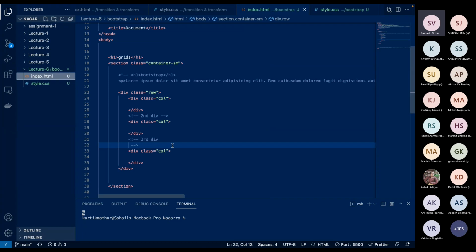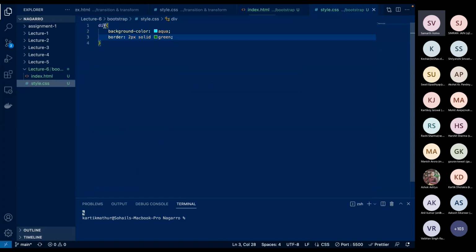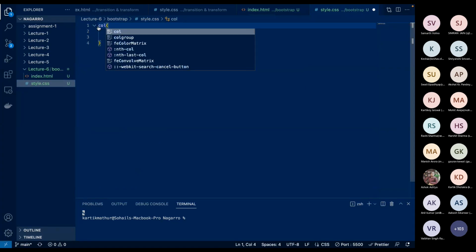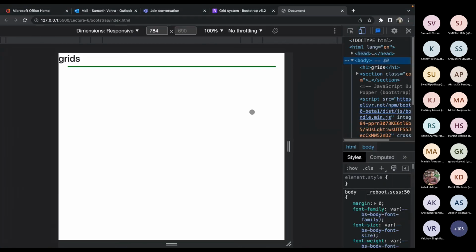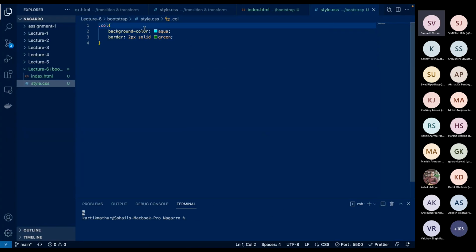What have I done wrong? Oh, this is also a div. That's why, right? Wait, I'm changing this. I can't change this div; I have to select the class here. Give it a width.